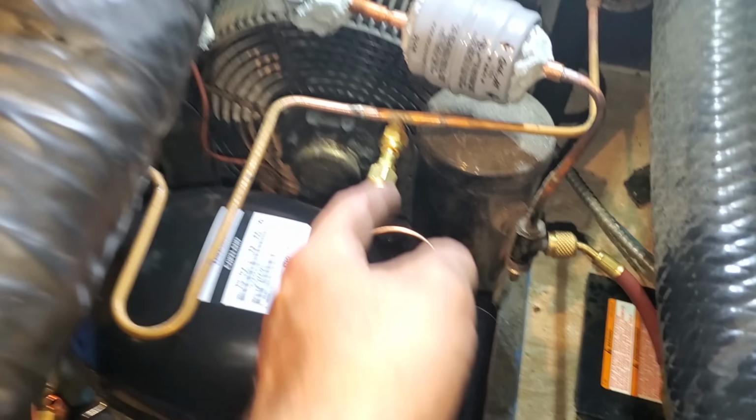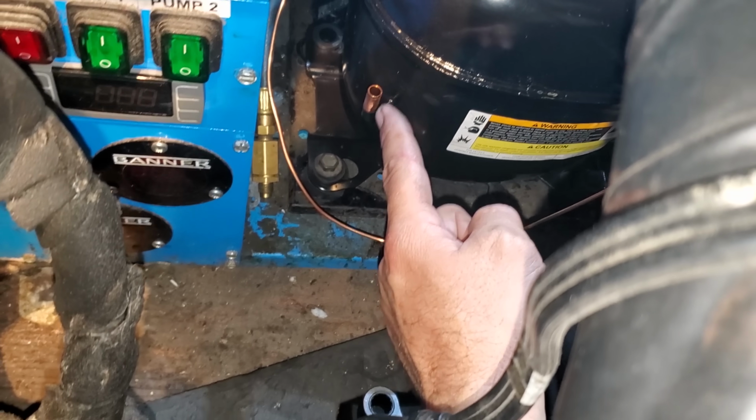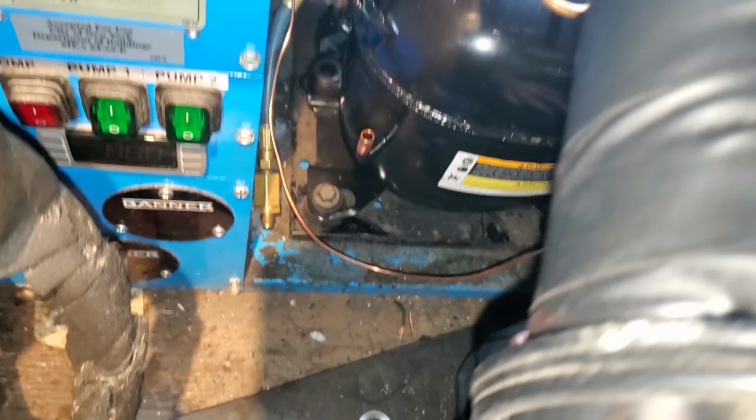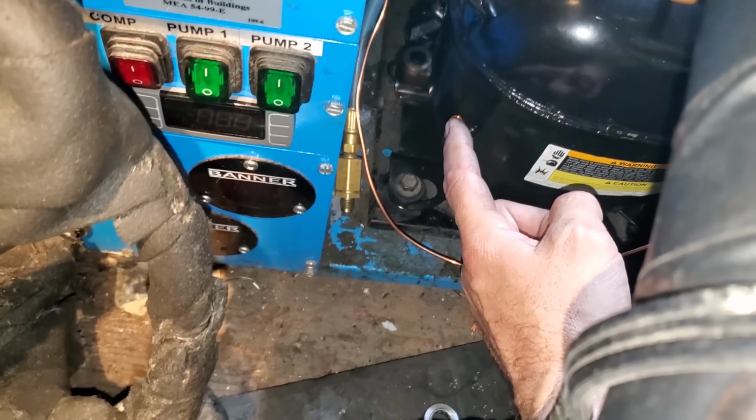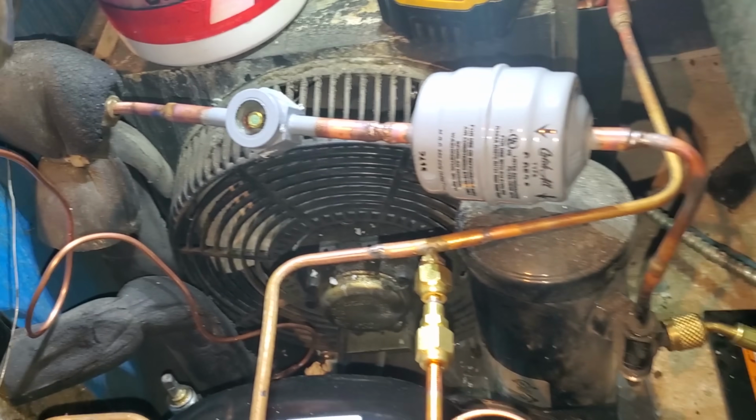Went ahead and tightened this up, tightened the roto-lock down nice and tight. We need to braze this shut. I don't have a fitting for that, so we'll braze it shut. Man, I'd like to put a fitting. Maybe I'll go try to find one. Everything's brazed in. We're good.